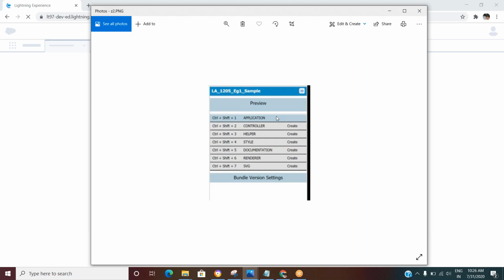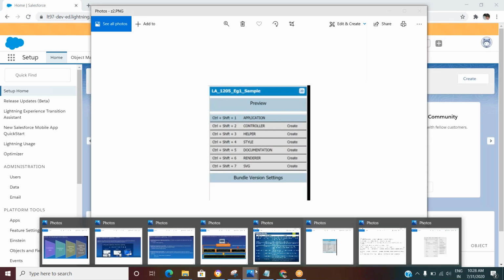Click on File, New. We have to open Lightning Component. New Lightning bundle. Lightning bundle means control, action, and design of an element is called a Lightning bundle.